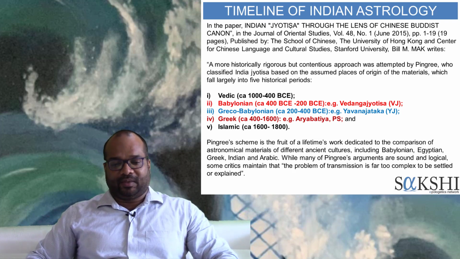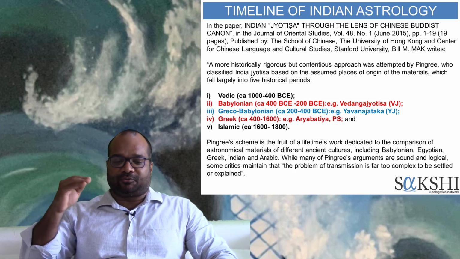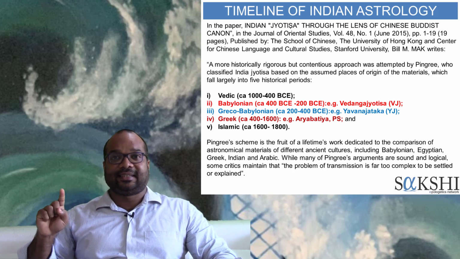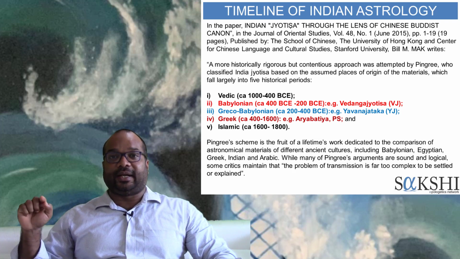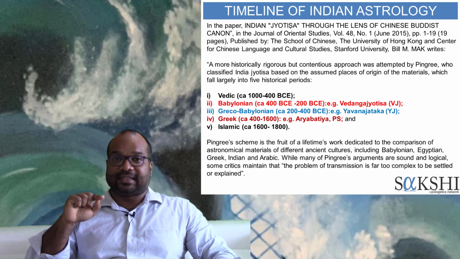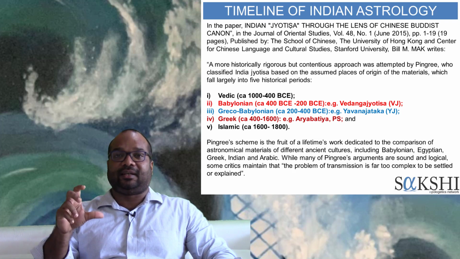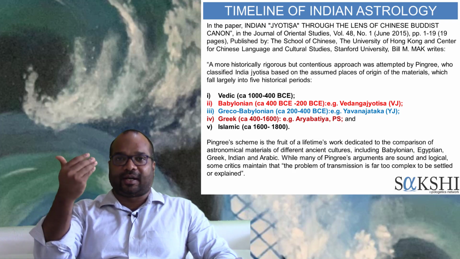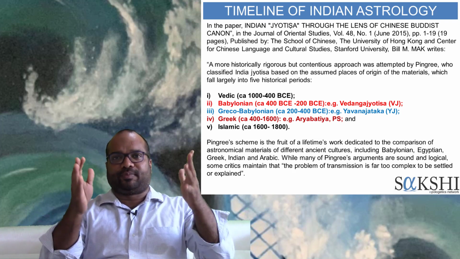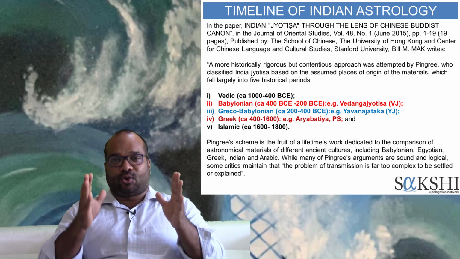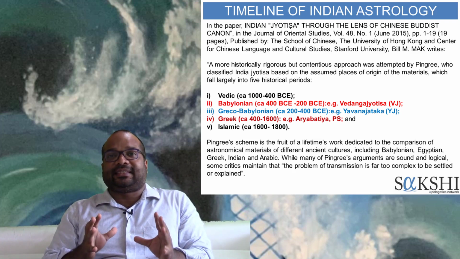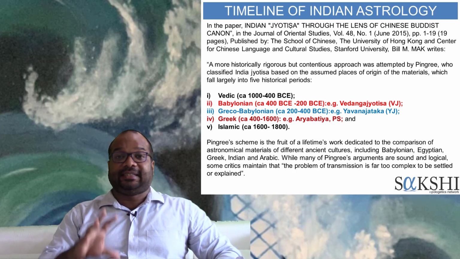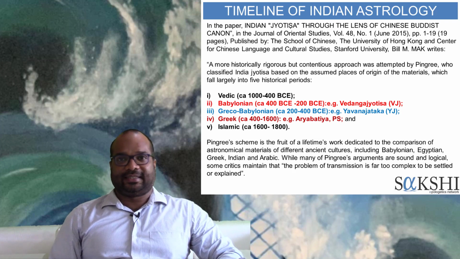That is one part. The third is the Greek and Babylonian, and the fourth is the Greek. Now the fourth part is very important for us, because that is AD 400 to AD 1600, which is the time that coincides with the golden age of Indian mathematics. When we speak about zero or trigonometry, Aryabhatta, Brahmagupta, all of them lived at that age. So that age, David Pingree says, is heavily borrowed from the Greek. So for us, that age is the most important age to consider.